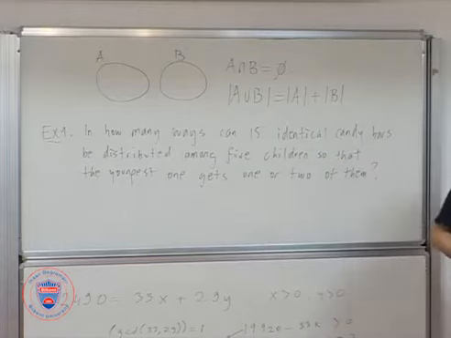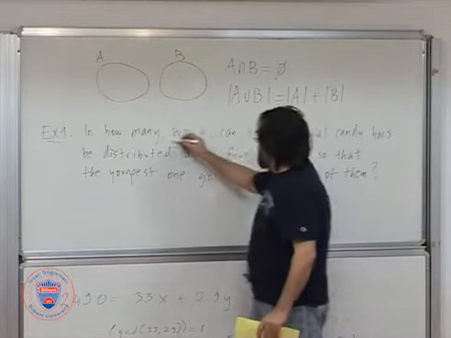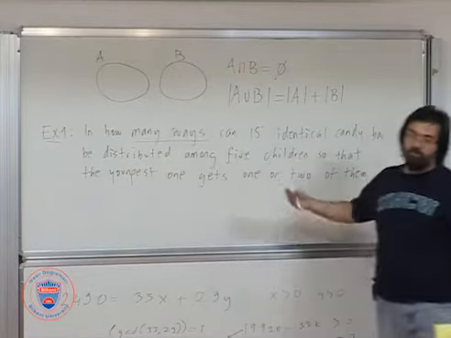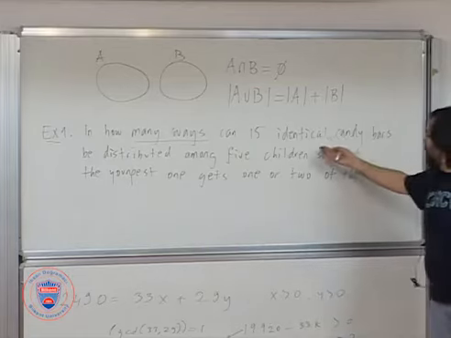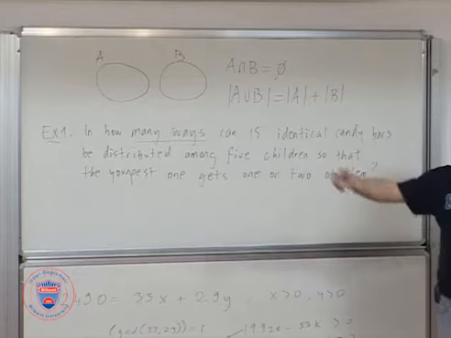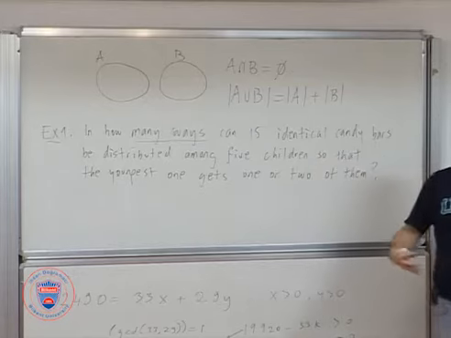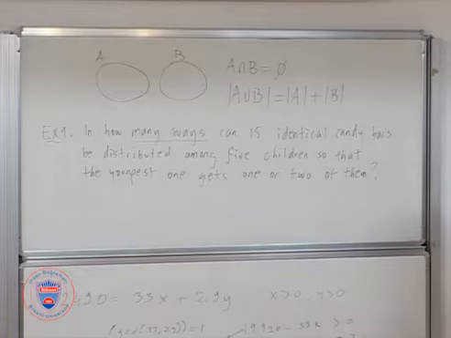So this is a typical counting problem. You're supposed to tell how many ways something can be done. So there's a number of ways of doing something. It's a set of things. All of the ways to do it is an element in this set, and you're trying to count this set. So it's a counting problem.